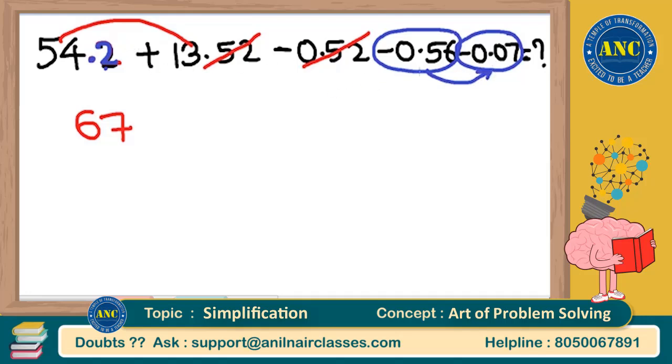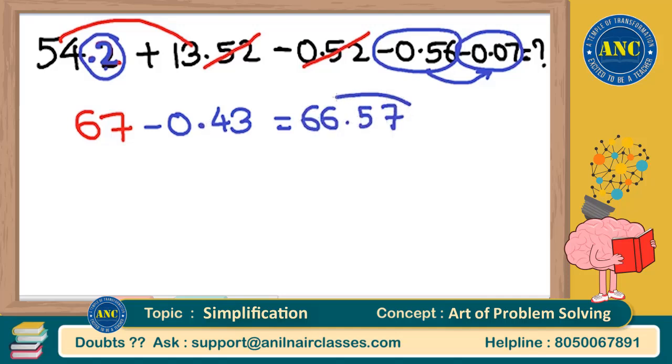With negative 63 paise, I am adding plus 20 paise. So I am left with negative 43 paise. So final answer is from 67 I will subtract 43 paise. 66 rupees 57 paise I am left with. It is easier to understand by using this concept of rupees or paise rather than adding or subtracting from the actual decimal numbers as 0.52, 0.2 or whatever it is.